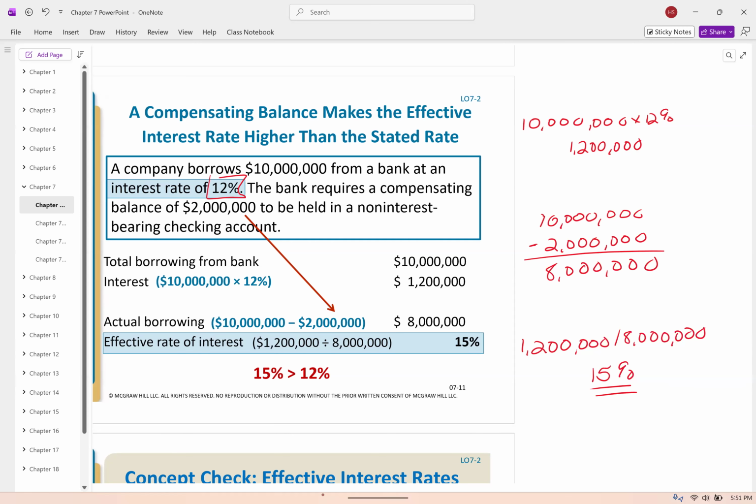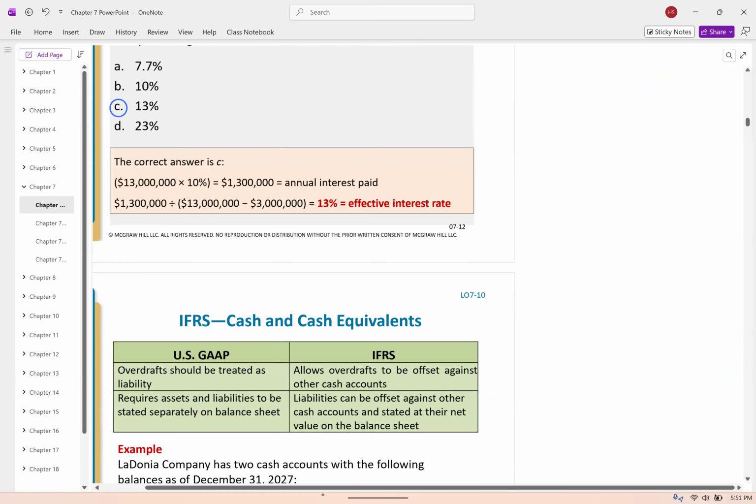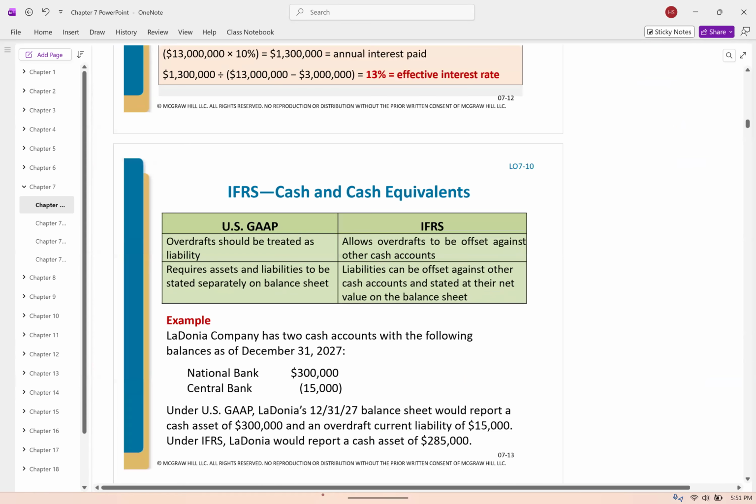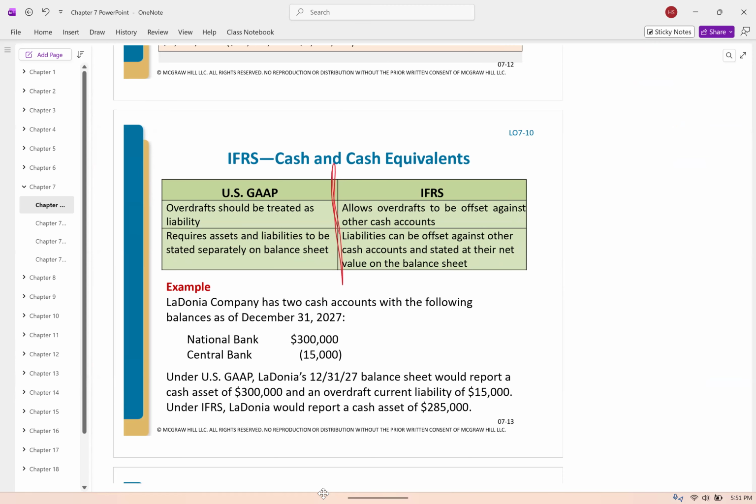Okay. All right. We are moving right along here. So, a quick look at how International Financial Reporting Standards treats cash and cash equivalents. We're in US GAAP, so we're really not learning IFRS. International Accounting will be in the spring of 26 and then not again till spring of 28. It's once every 2 years.